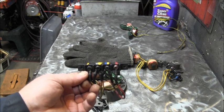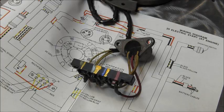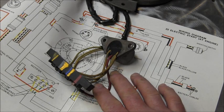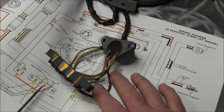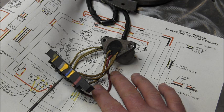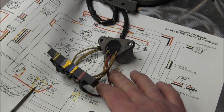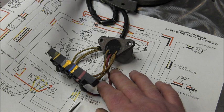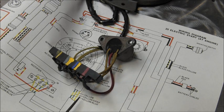So let me grab a manual, and I'm sure I have that same setup in there. So there it is. You can pause that. There's your red. There's your red. There's your yellow with the blue stripe. Yellow with the gray stripe. Yellow on yellow. And then here it is coming from the mag plate. You've got your yellow, yellow gray, yellow blue. The red comes off the rectifier.